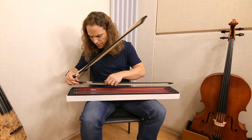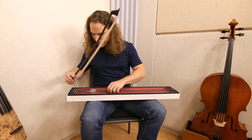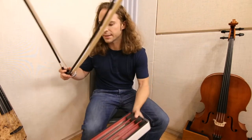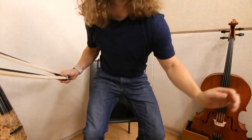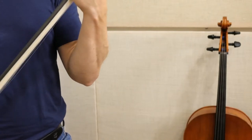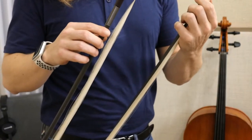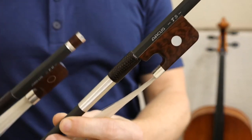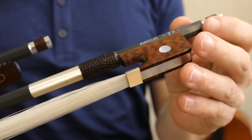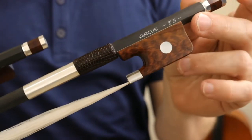Oh, he's got two different, oh, a hexagonal. I see, okay. These are two level 6 bows. Right here. This is the bow I'm very familiar with. Not familiar with at all. This is the first time I'm touching one. This is a T version of the bow. It's a new one he has made. Yeah, so that's a T5.